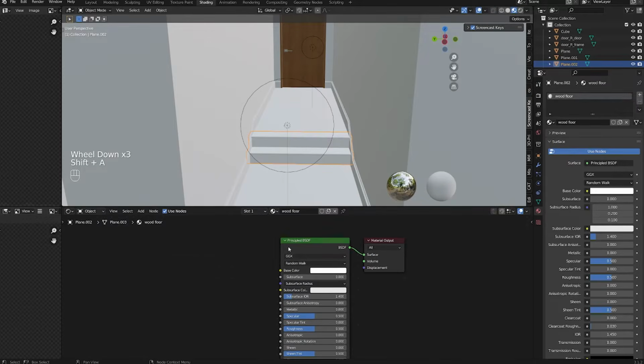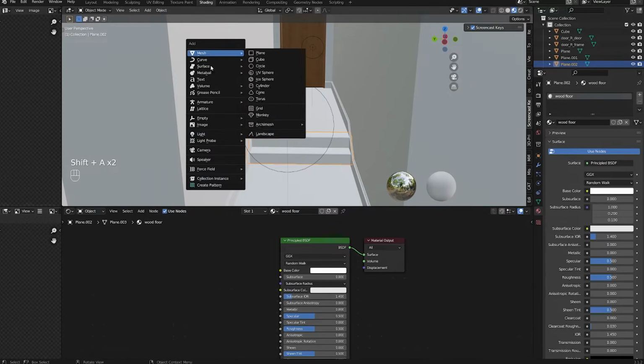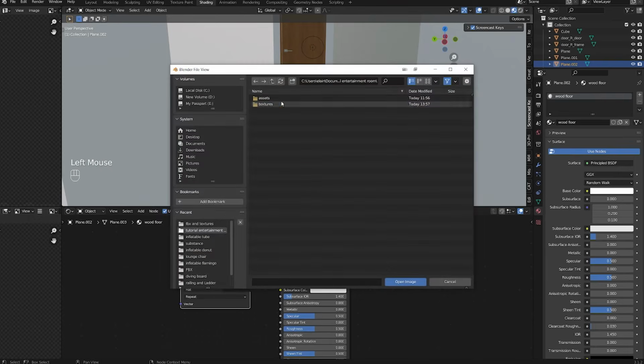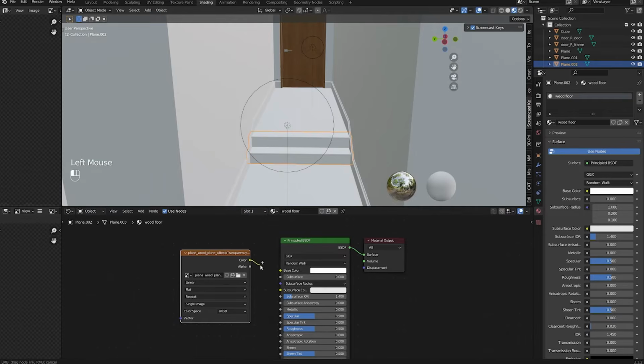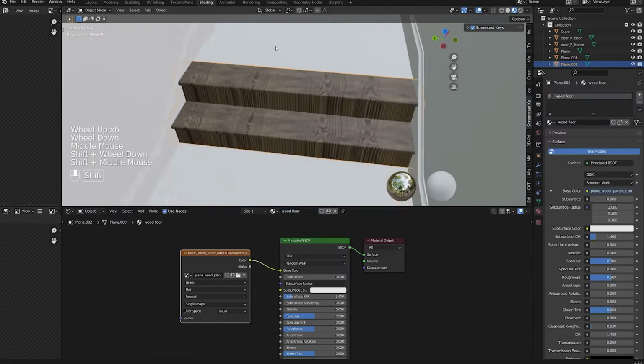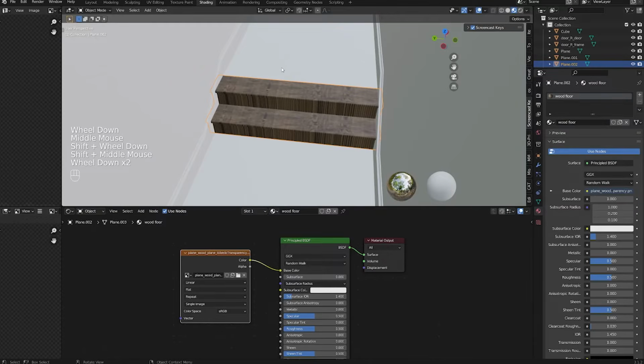So let's do that. Just like in the other view where you press Shift A to add a new mesh, we can press Shift A to add a new node. We're going to go to texture, hit image texture, and then we're going to press open, and then we're going to go find where we saved those textures, and mine saved here. We're going to click the albedo transparency. That is basically the albedo, and then we're going to take this color and plug it into the base color. Now it looks kind of crazy, and that is because we haven't unwrapped this mesh yet.